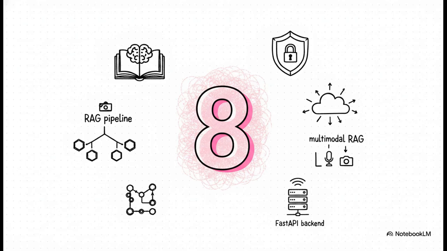Now, to master all of this, you really only need to remember one number, 8. That is the exact number of hours in this incredibly comprehensive, 100% free YouTube course created by Paolo Di Ciccione on the freeCodeCamp channel. It's a total goldmine. This single resource covers the entire production RAG pipeline. It walks you through multimodal RAG, setting up a LangGraph agent with a FastAPI backend, and crucially, provides a complete security checklist to make sure your AI applications are actually robust and protected.